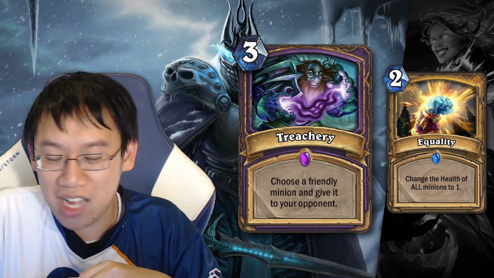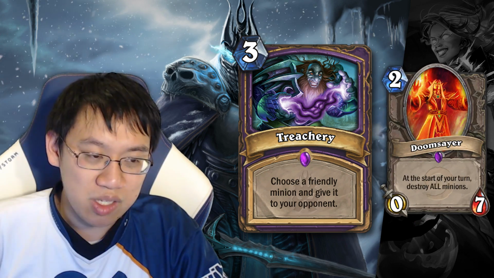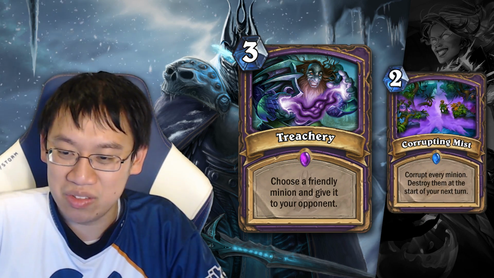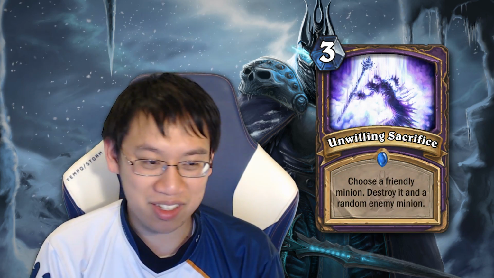Treachery, though, has absolutely no utility other than giving your opponent the Doomsayer. So will this actually be good? It seems like it would mainly be for the Treachery Doomsayer. It seems like Corrupting Mist might be good enough, if you were to want to clear the board cheaply. Unwilling Sacrifice. I'm unwilling to say anything good about this card.